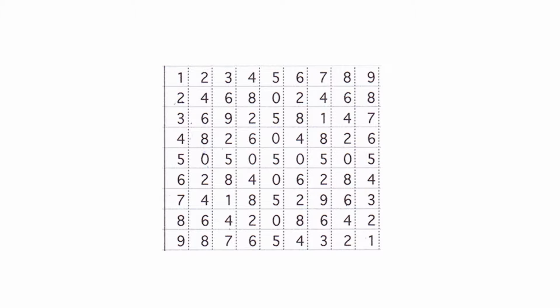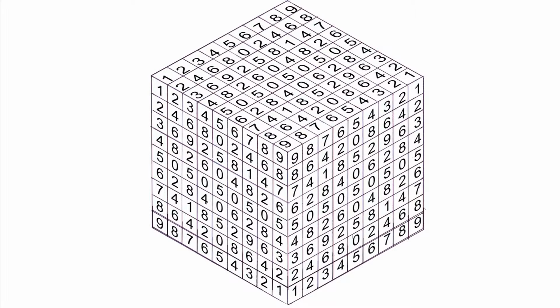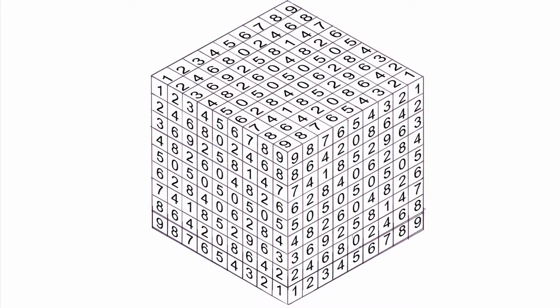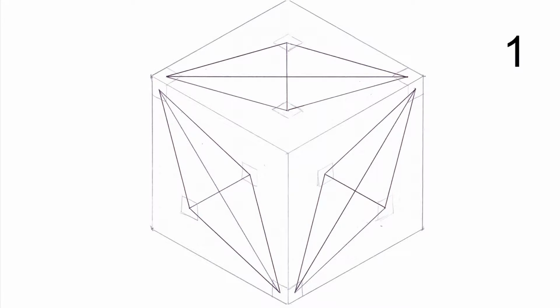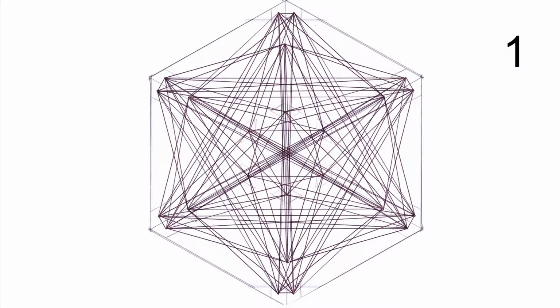Taking the original 2D plane of numbers and placing the pattern onto 6 sides of a cube, one side looks like this, and the opposite side looks like this. Taking the two-dimensional number 1 and placing it on 6 sides of a cube, it would look like this. If you could see through the cube, it would look like this. If all the points of the number 1 were connected, it would look like this. This is the representation of the three-dimensional shape of the number 1.